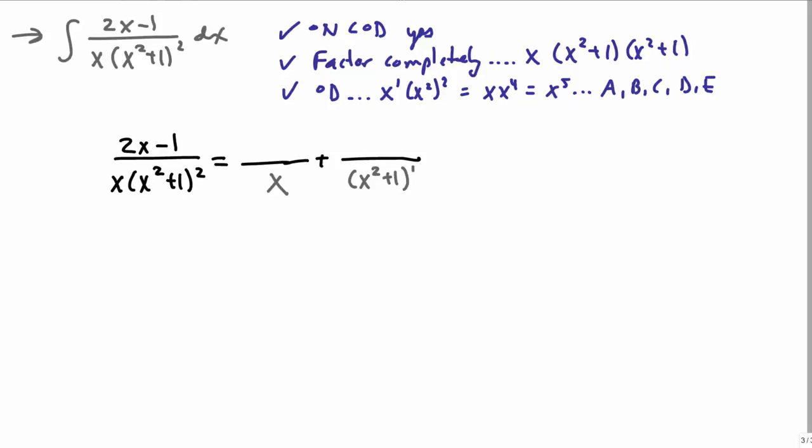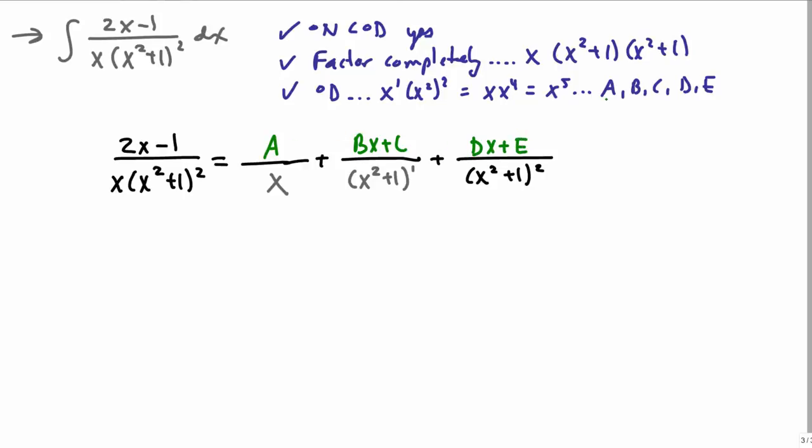Now my other factor, and this is sometimes a little bit tricky to think about, is x squared plus 1 quantity squared. So when I write all my factors, I have x squared plus 1 is another factor, and another factor is x squared plus 1 to the second power. Okay, so I have to think about all of those. Now this first one is linear, so my numerator would be a constant. My next one, this base, is quadratic, so my numerator would be linear, bx plus c. Over here my base is quadratic, so my numerator, I don't care about the squared here, I just care about the base power, would be dx plus e.